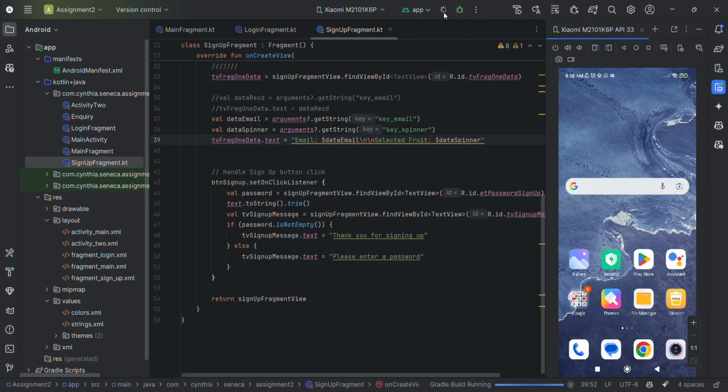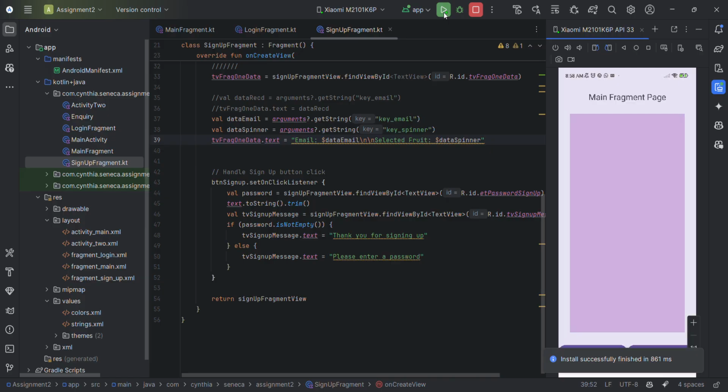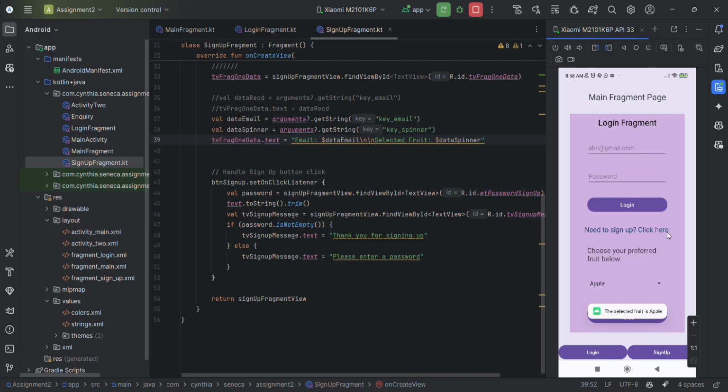Gradle is just building. Okay, so here is our main fragment page. We have the 2 buttons. Once we go on login, automatically we had the toast that told us that Apple was chosen.